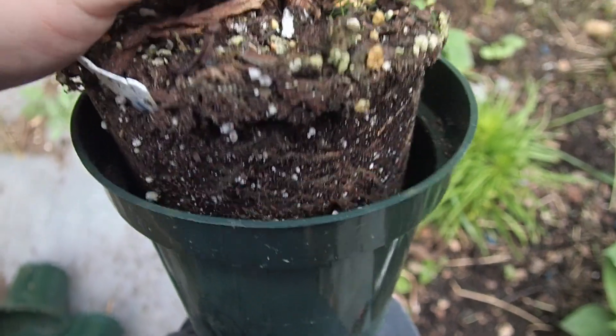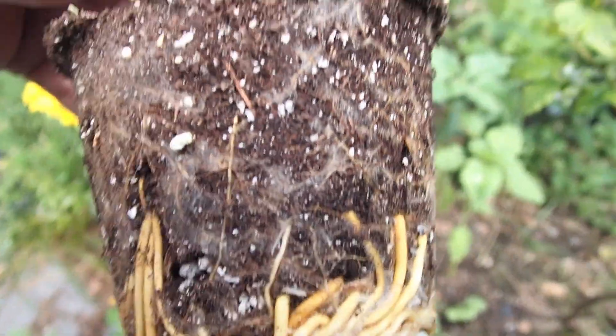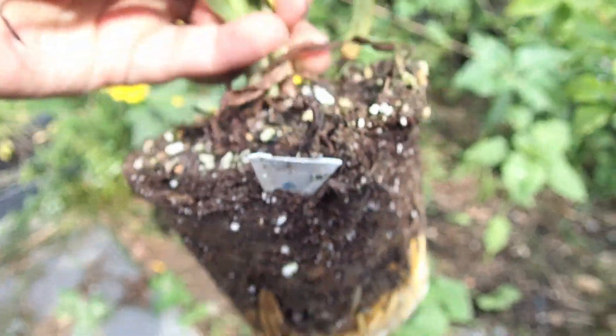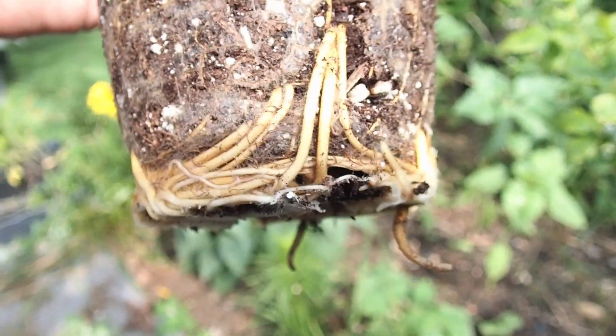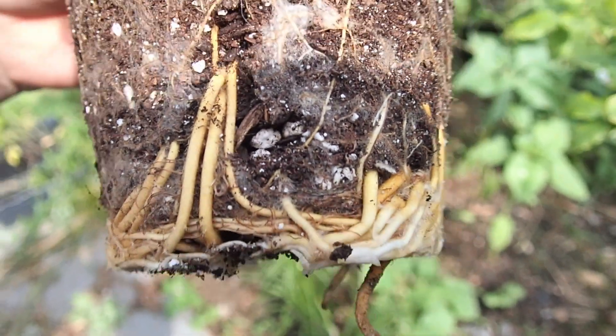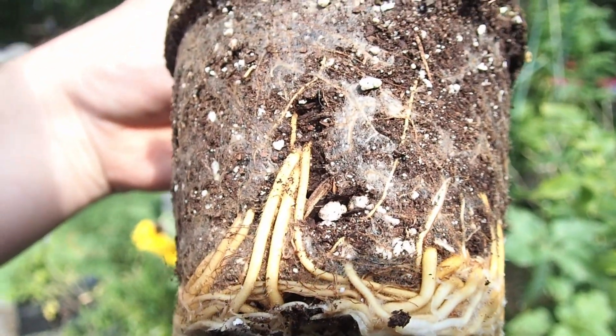Not in this pot, though — I do see a hole to something that maybe used to be here. These pots, sometimes colonies move around. Oh wait, I see a Tetramorium in there. I think that just crawled on there from down below, because I do have Tetramorium in my yard, probably living under the weed fabric.